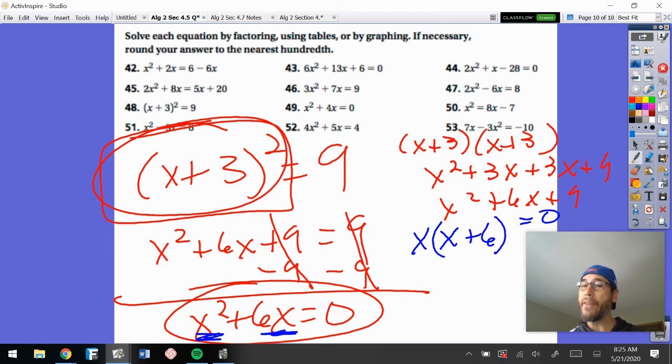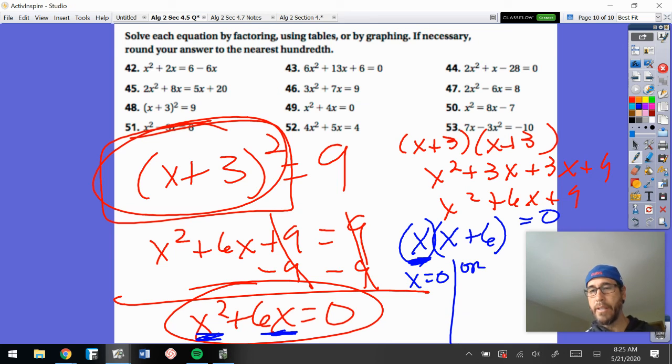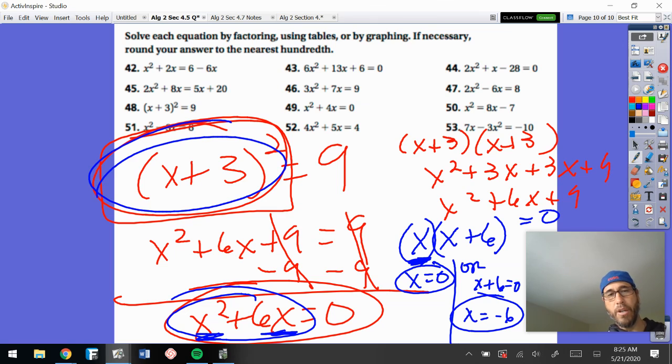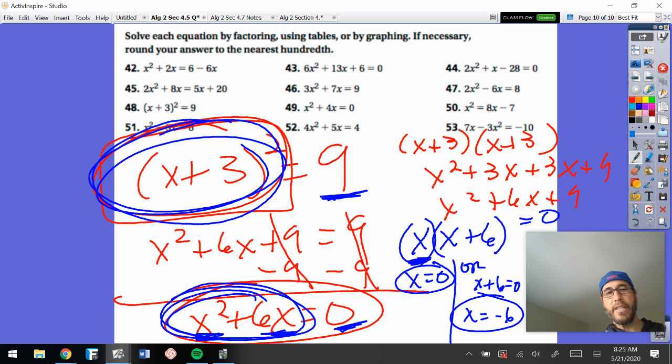And believe it or not, you have two factors. This here is so simple, we don't put parentheses, but you could. So that means x equals 0, or x plus 6 equals 0. And that one's done already. This one here, you subtract the 6, and that's done. That means if you put a 0 in for the x's, you get 0 as an answer. If you put a 0 in there, you get 9 as an answer. If you plug a -6 in here, you get 0 as an answer. If you plug a -6 in here, you get 9 as an answer. If you don't believe me, do it.